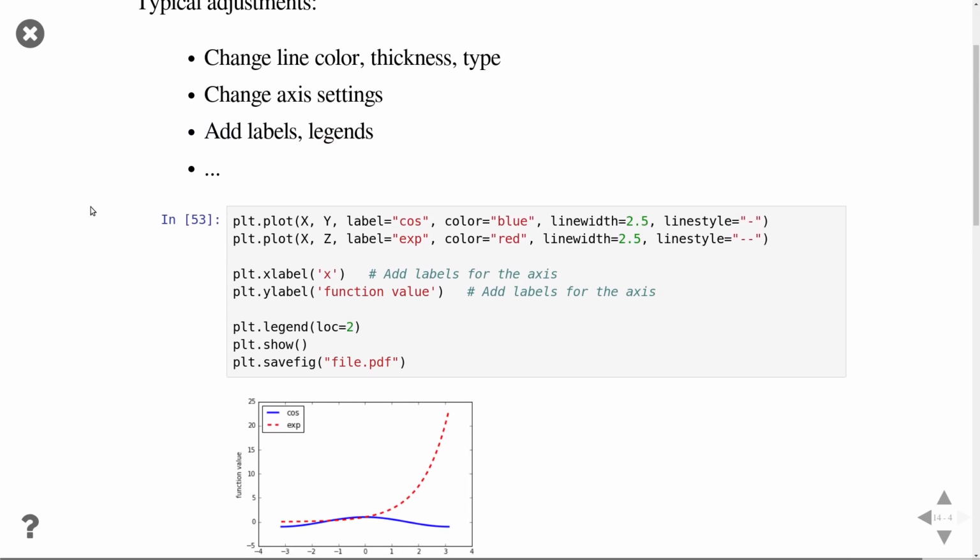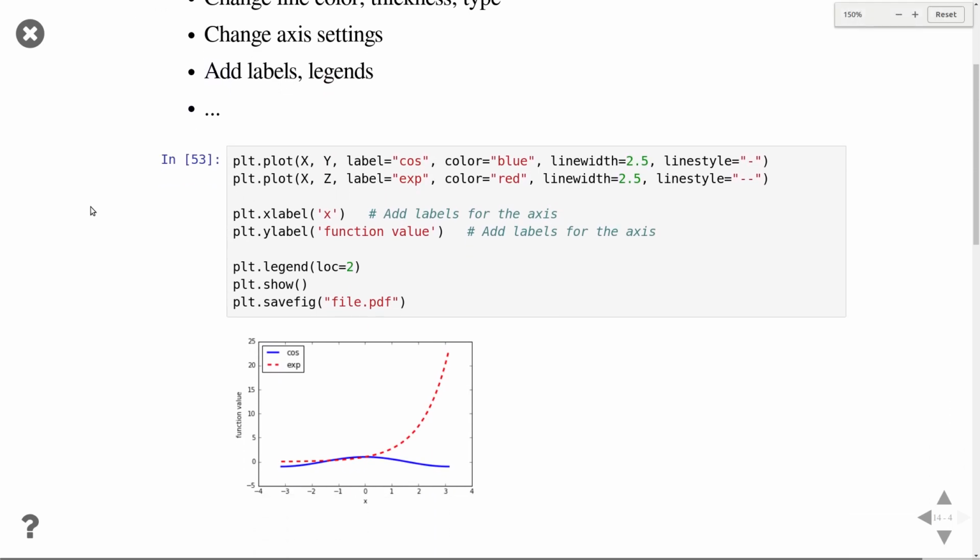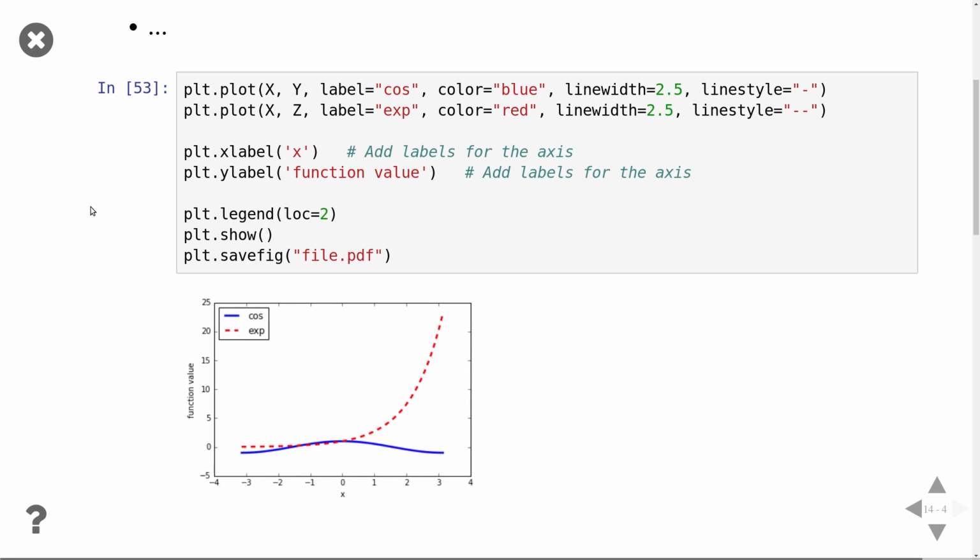So here's a bit more advanced example. So now we have a legend here, and we have text on the axis, and we have different styles of the lines. So how do you do that? When you plot, you can add a label attribute with the text that will show up here.